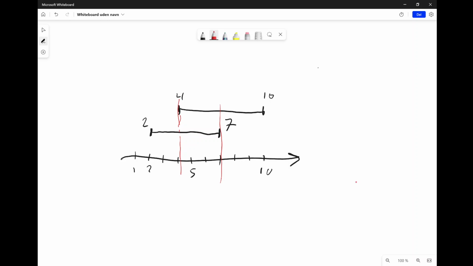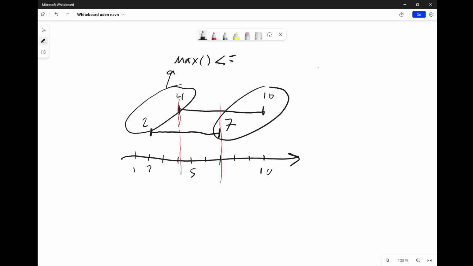How do we see if they overlap? Well, there is a cool way to do it where we look at the maximum value between the two leftmost boundaries, or the start of both intervals. So we take the maximum of those values, and that needs to be less than or equal to, depending on if you want the boundaries to count as part of the overlap, the minimum value of the rightmost, or the end of the intervals.